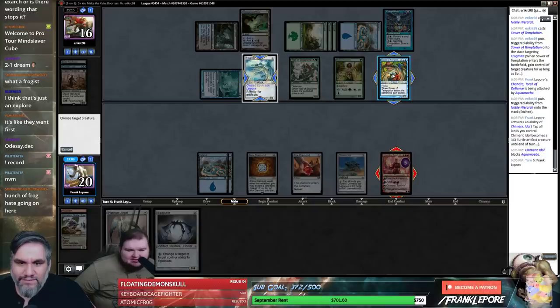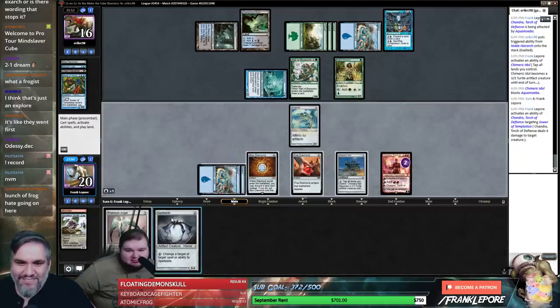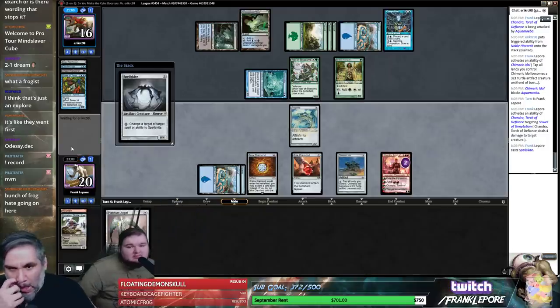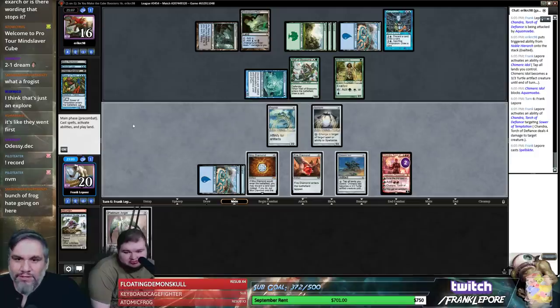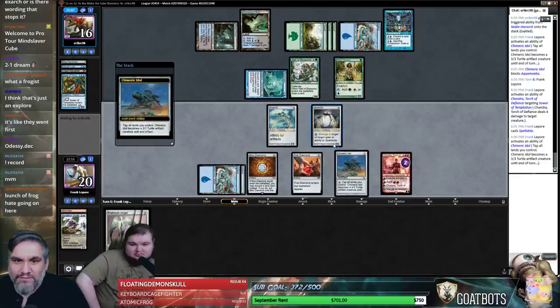Give me back my frog. Yeah, I mean, this is like... Just want to get that thing off the board because it's just going to pressure Chandra anyway. Come on, rude boy. Let me out. They have one creature that can profitably attack. Alright, we'll come at you.